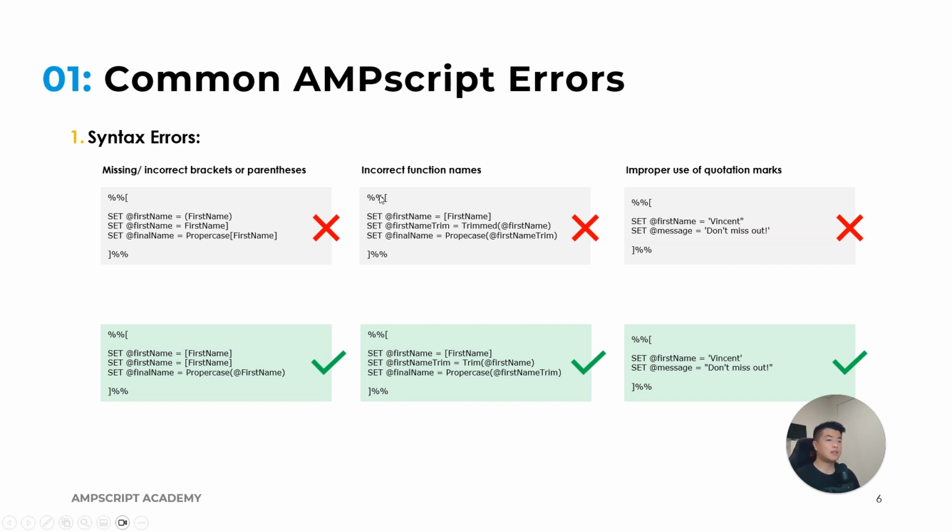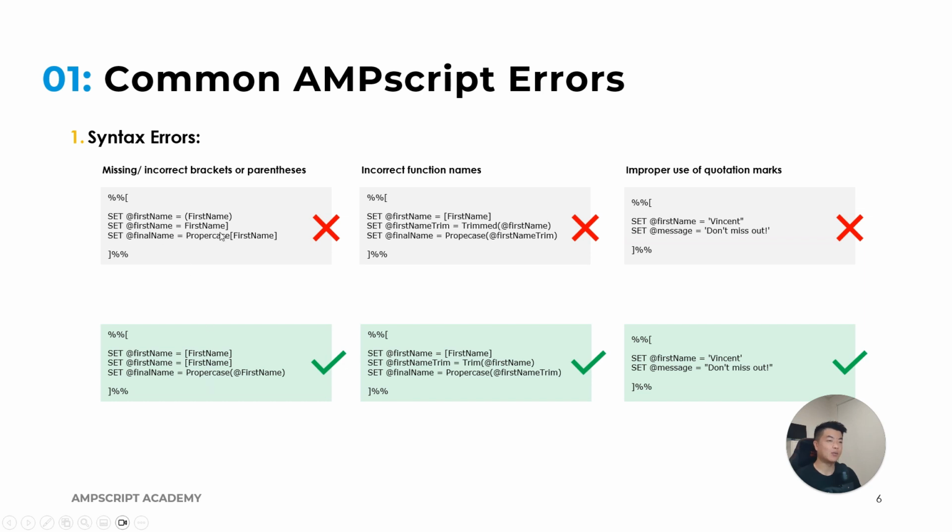So the first one is definitely probably the most annoying because you don't realize it until later, is that there's probably some missing or incorrect brackets or parentheses, right? So the first one being when you're retrieving data from a sending data extension, make sure to remember you use square brackets and not the parentheses, right? So these are some common mistakes here. Sometimes you're missing one square bracket as well, which I've done for sure, and which results in that error notification.